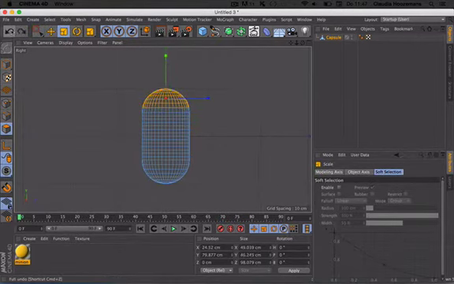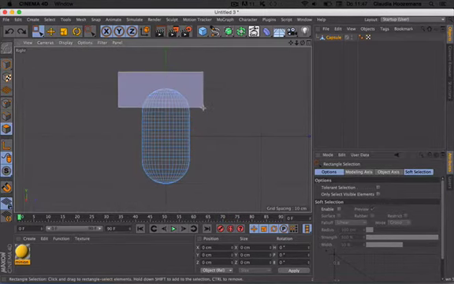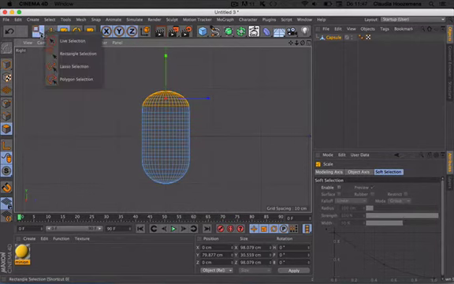Oh, sorry, I made just a small mistake. We have to select all visible, not only the visible but all polygons. Okay, do it again. Just about that.